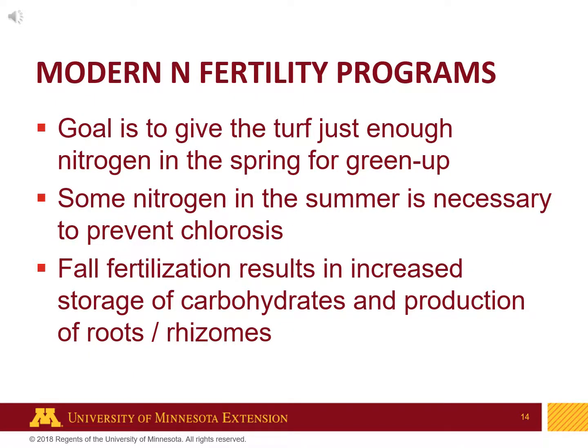Modern medium to high maintenance cool season turfgrass fertility programs focus on 3 times of the year. In the spring, the goal is to give the turf just enough nitrogen to encourage green up. Some nitrogen in the summer is necessary for the plants to prevent chlorosis or yellowing of the leaf blades. Fall fertilization is the most important time of year because it allows for increased storage of carbohydrates and encourages root and rhizome production.